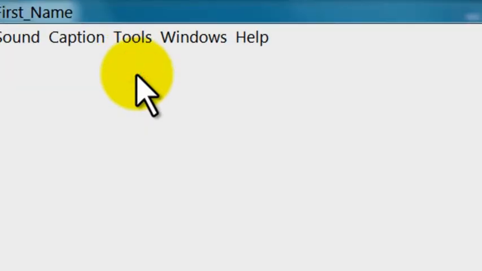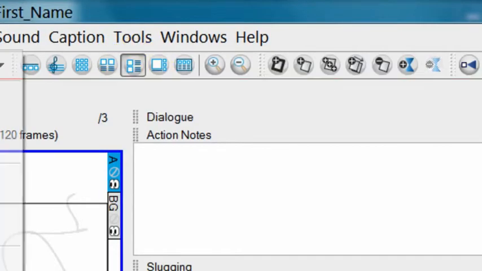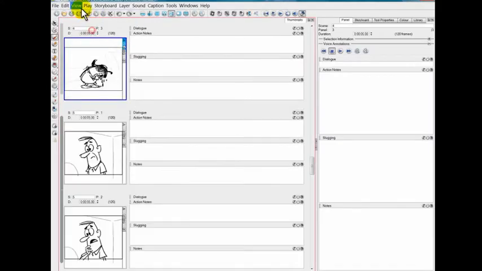And then you can also work on a vertical workspace, which is, again, just as if you were working on storyboard panels that are more traditionally done in vertical, like Japanese animation is frequently done on vertical pages, and live action storyboards are typically done on vertical pages. So that's the vertical workspace.